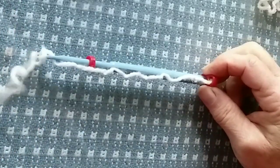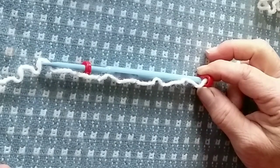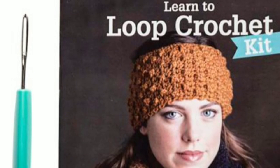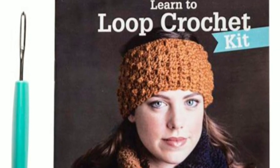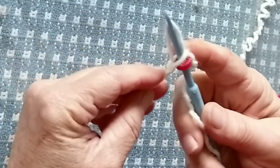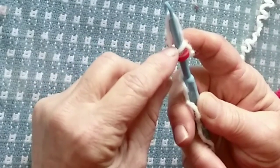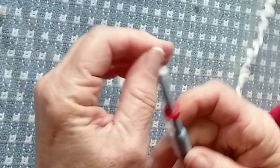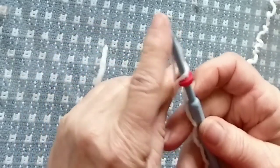There is one more tool I know of that's very much like these two — it's a modern-day tool sold as a loop crochet needle by Leisure Arts. The Leisure Arts Loop Crochet Tool has a needle at the top and a yarn guide at the bottom, but no adjusting bead. Now let's see how I do making a chain with the spacing I suspect would be more effective. You don't quite get the whole distance you think you will because there's a tendency for the spacer to stop you on one side before the other — just allow for it. This is certainly easier to chain with than the previous owner's settings.